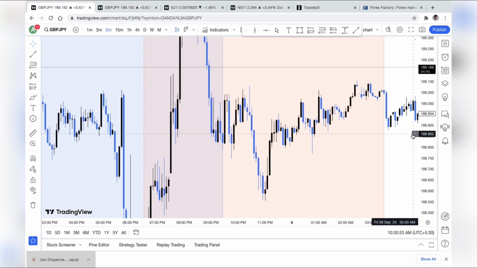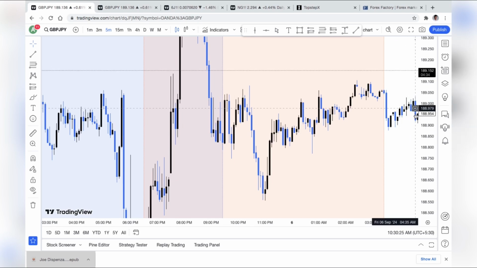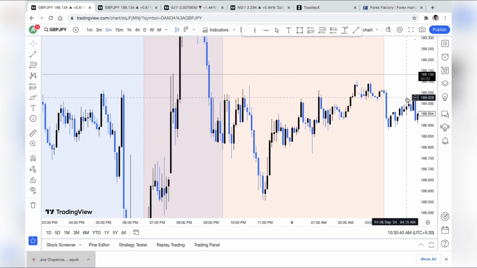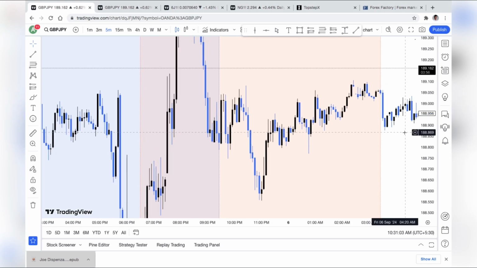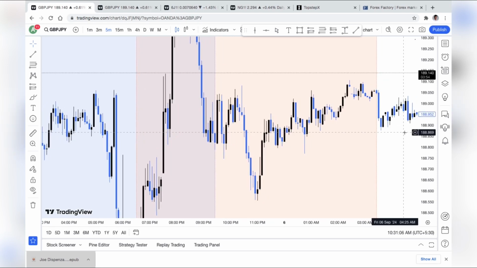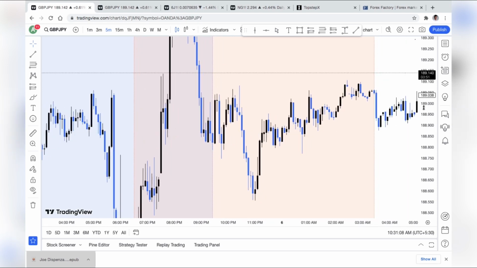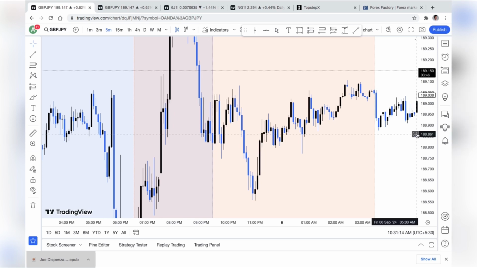In this example, we see that price is forming a small structure right here because it's making equal highs in this area. So what I'll be looking for is for the 5 a.m. candle, not the 4:55 a.m., not the 5:05 a.m. candle, exactly the 5 a.m. candle, to take the liquidity from this structure right here. As soon as 5 a.m. rolls around, this is what happens. The 5 a.m. candle, as you see here, exactly the 5 a.m. candle, takes the liquidity of this structure.